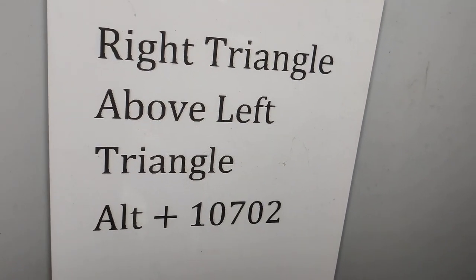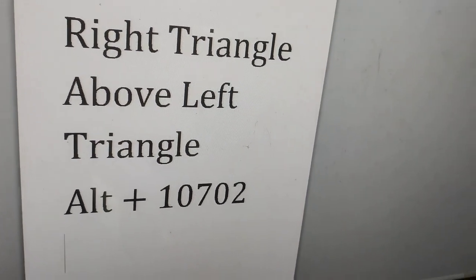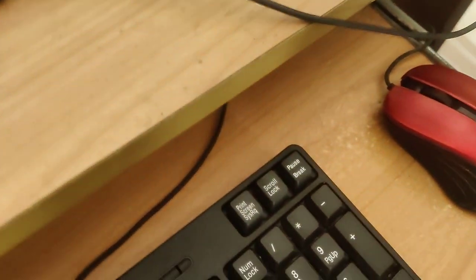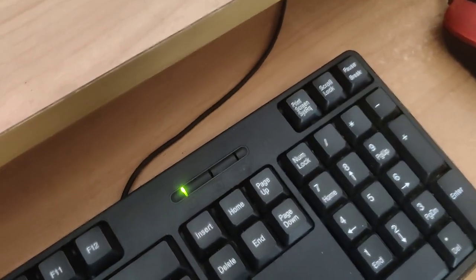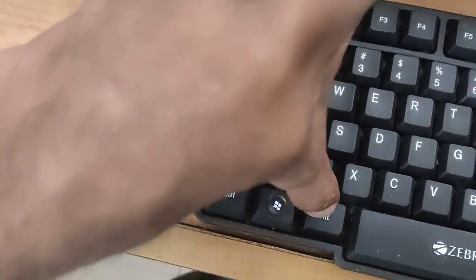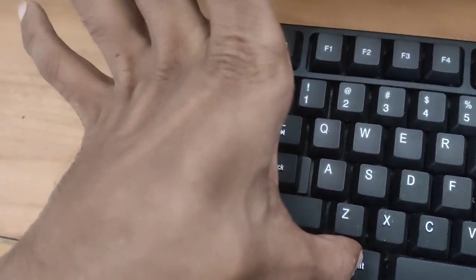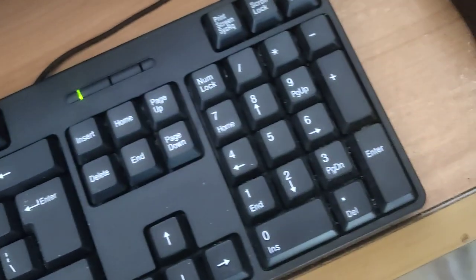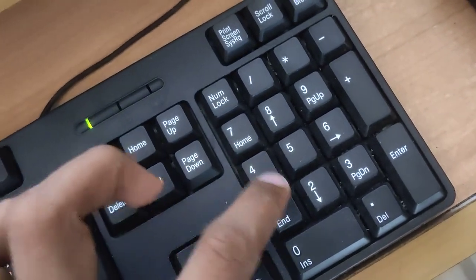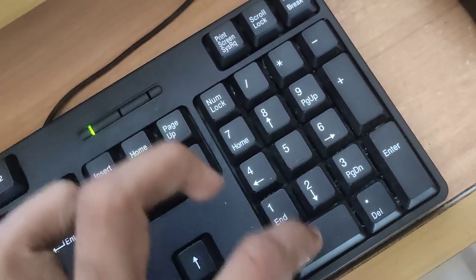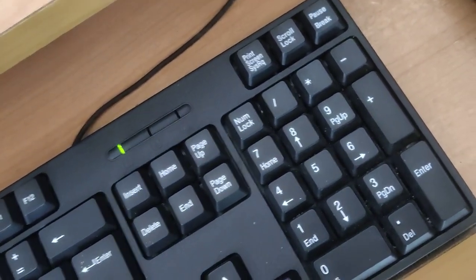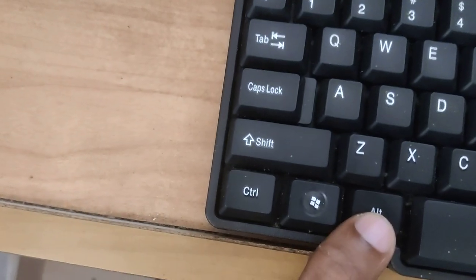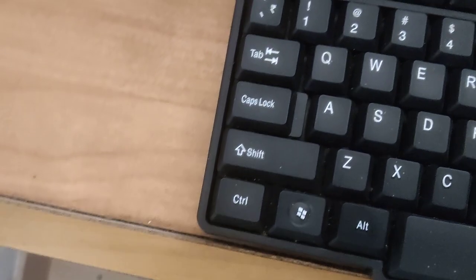Okay, I'll show you. For doing this, you must go to your computer keyboard, and on this keyboard you can see the Num Lock. So I must press Num Lock. Now we have enabled the Num Lock. Now you can see an Alt key on the left side of the space bar. You must press and hold this Alt key. Do not remove your finger from this Alt key. At the same time, you must type here 10702. After typing 10702, only then can you release your finger from this Alt key.